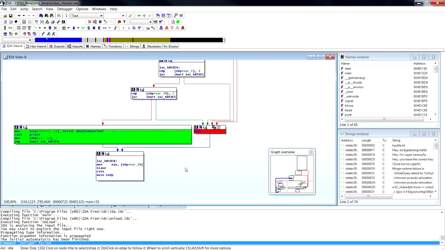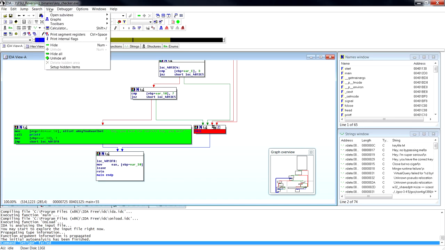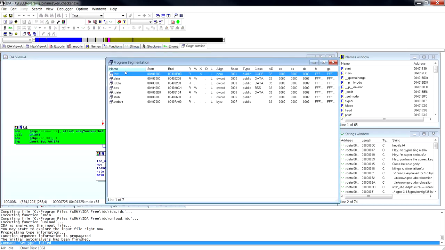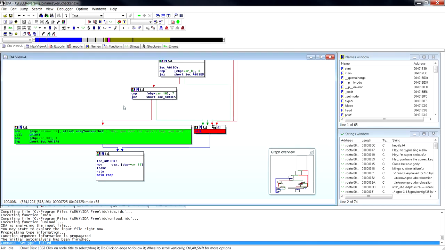If you want to get more insight into your binary, the subviews in IDA can be quite helpful. For example, if we look at the subviews, again by going to View, Open Subviews, here we go. I can look at my imports, my exports. I can even look at the permissions of my sections and segments. So let's open that briefly. As you see, we have the names of our different sections, such as .text, .data, .bss, as well as their corresponding permissions. So again, the subviews within IDA definitely provide you with a lot more information about your binary.